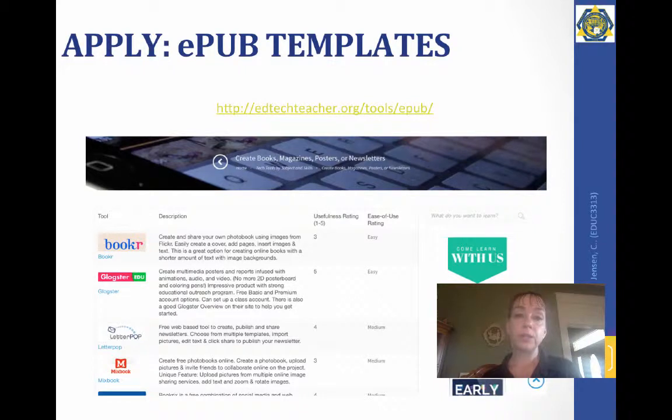Also here are some e-publication templates or resources for you. I wanted to share it. It's a good resource. Again, it's usefulness rating 1 to 5, ease of use, and so for your newsletters and that sort of thing, there's this Letterpop that could work for you. And it's free. You can do newsletters, and there's templates and all of that.